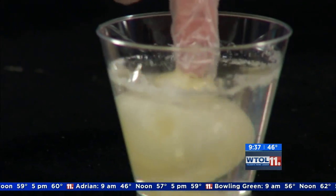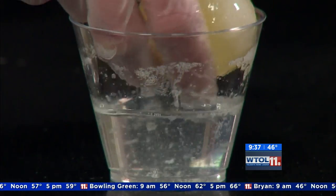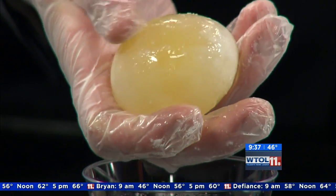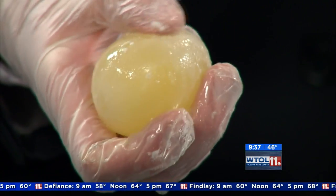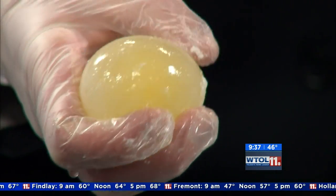If you look at this last one here, go ahead and pull that one out. You can actually almost rub the shell off at this point. You ever had a hard boiled egg and there's that thin film between the shell and the rest of the egg? That film is all that's holding this egg together — we've completely dissolved the shell. You can actually rub off the shell — it's a really cool thing you can do at home.